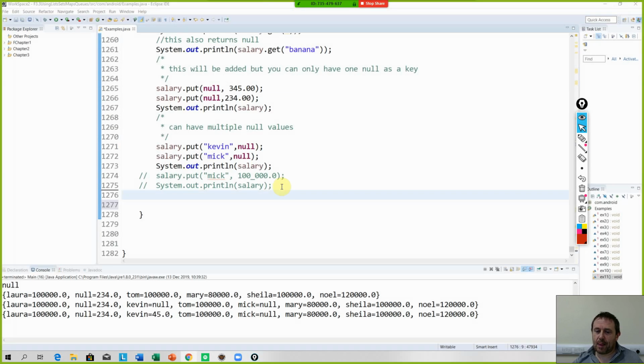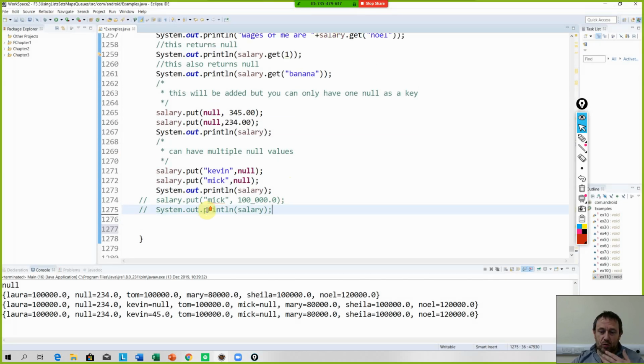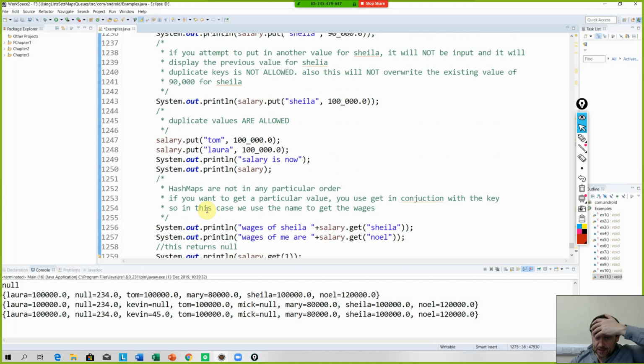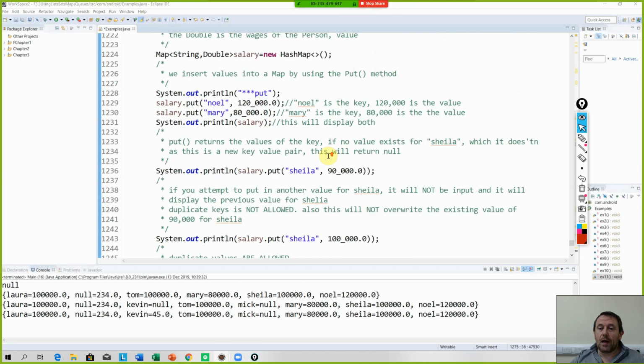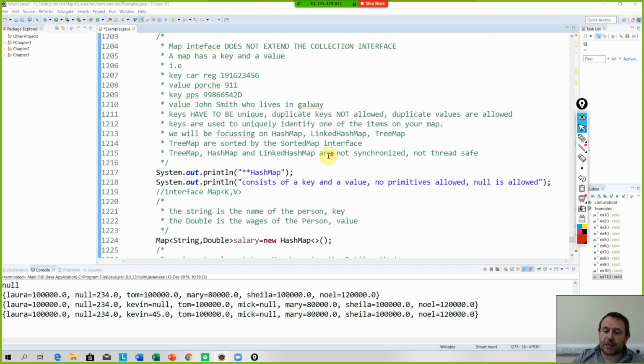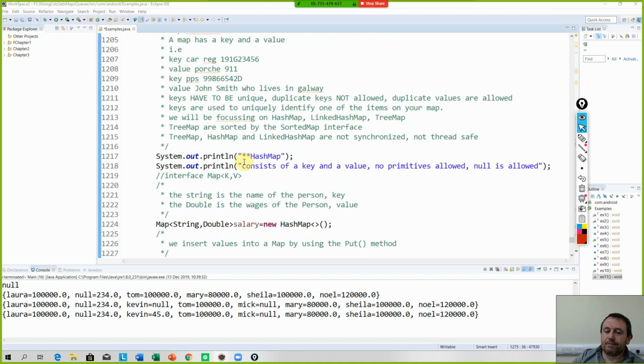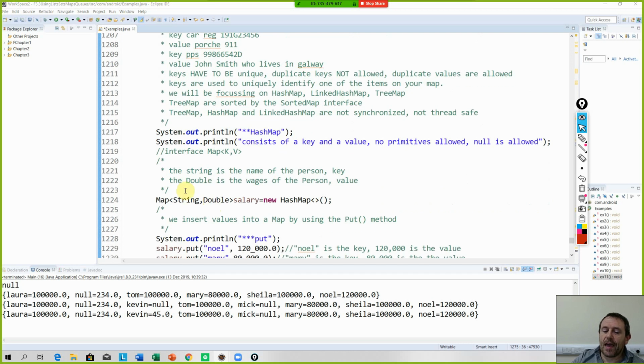Now, so we were doing hash maps. Hash maps are made up of two parts: a key and a value.